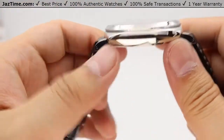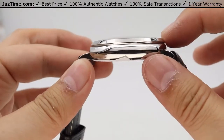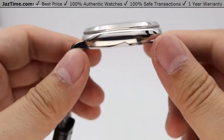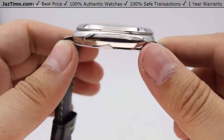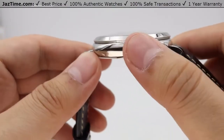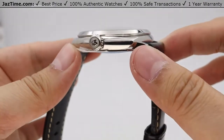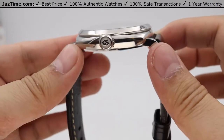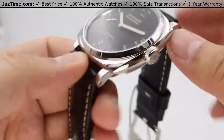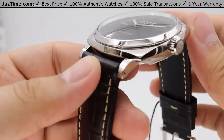For the thickness of the watch, the case size is 45 millimeters, and the thickness has actually been slimmed down from previous Radiomir models. The thickness of this watch is 12.2 millimeters, whereas the original Radiomir 1940s were 15 millimeters. Almost three millimeters difference from the previous generation to this one is quite substantial, and it sits and feels much nicer on the wrist. The crystal is also a flatter crystal compared to something like the Luminors, which have more of a dome crystal — this one sits flatter on the dial, though still raised.